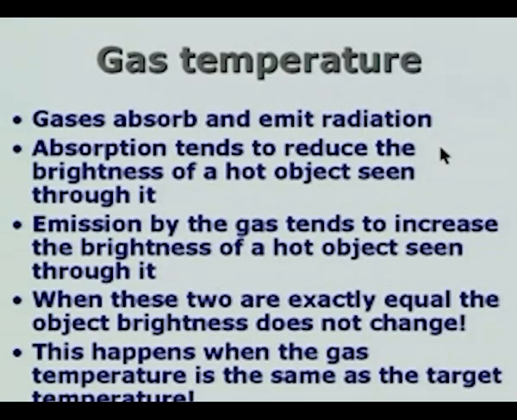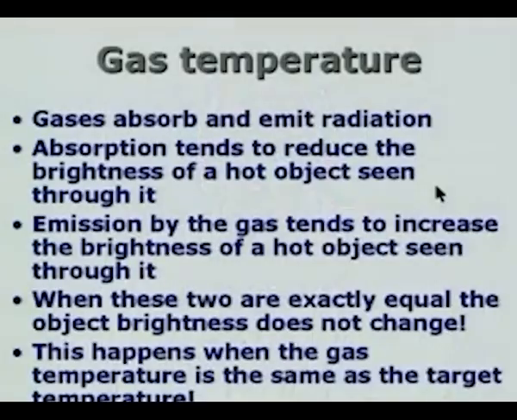So, now let us look at the measurement of gas temperature. This is slightly more involved. So, I am going to cut down all the details and just give a brief description of what is expected. The main thing with gases is that they absorb and emit radiation. Of course, they do not absorb and emit radiation in all parts of the spectrum of electromagnetic radiation, they selectively absorb and emit. Gases absorb in what are called bands, and if it is an atomic gas containing atoms, it may absorb over lines, that means at a particular specified wavelength.